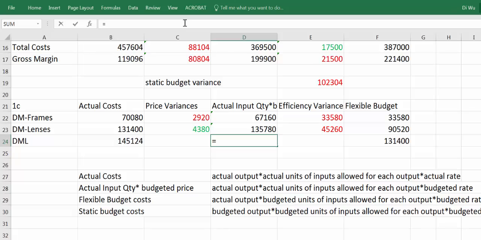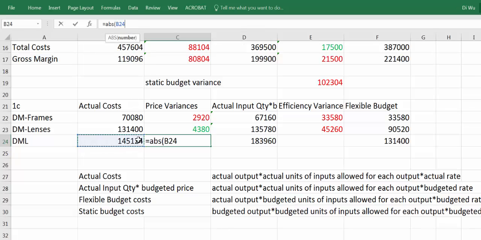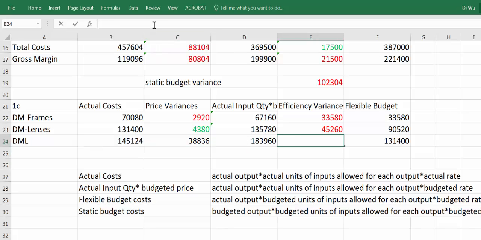So we're going to use this one, the actual output, multiplied by 1.4 hours required in actual business operations, then multiplied by the rate, which is $18. Okay, so you get 183,096. And for this one, we can go ahead and find the difference between numbers, and figure out price and efficiency variances in a minute. Okay, perfect. So we get those numbers.